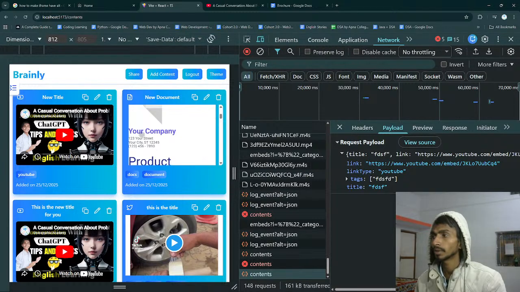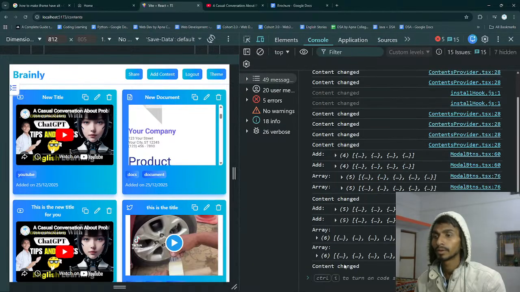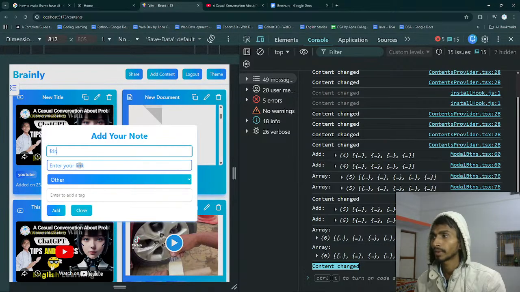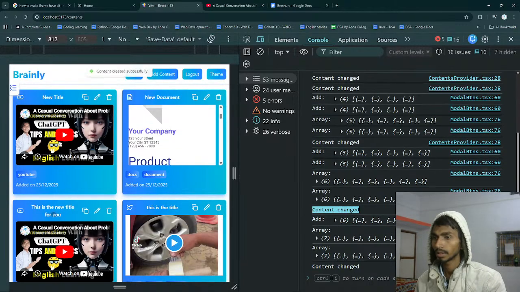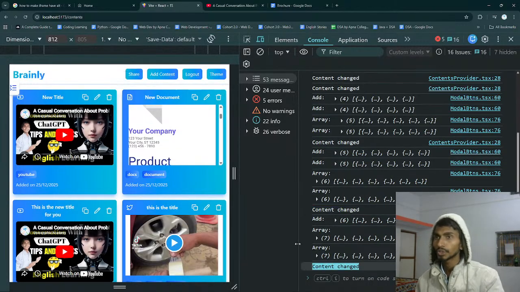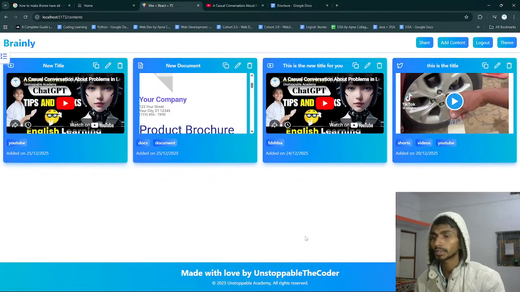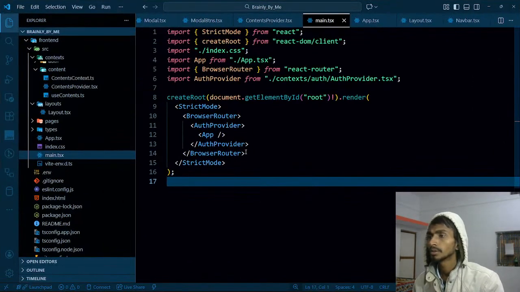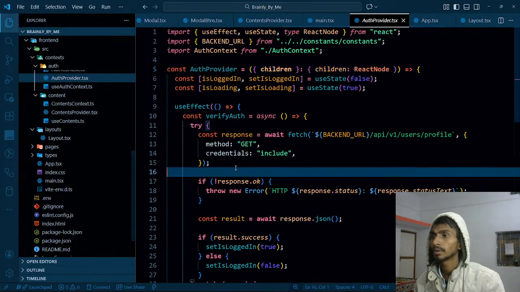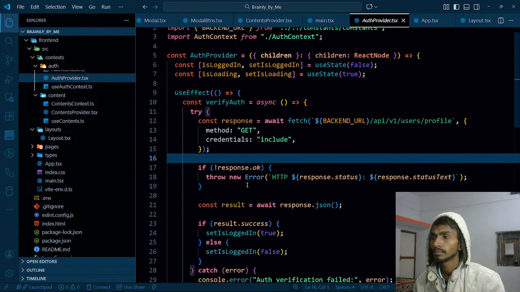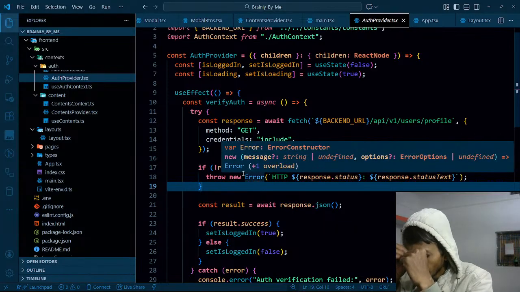But the thing is that I'm still not able to see that. Content did change. Let's try it one more time. And save it. Save on, and content changed. Okay, if content is actually getting changed, then everything is not wrapped.